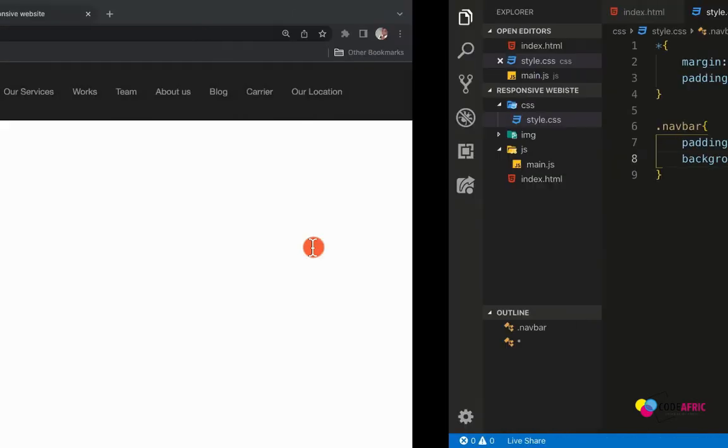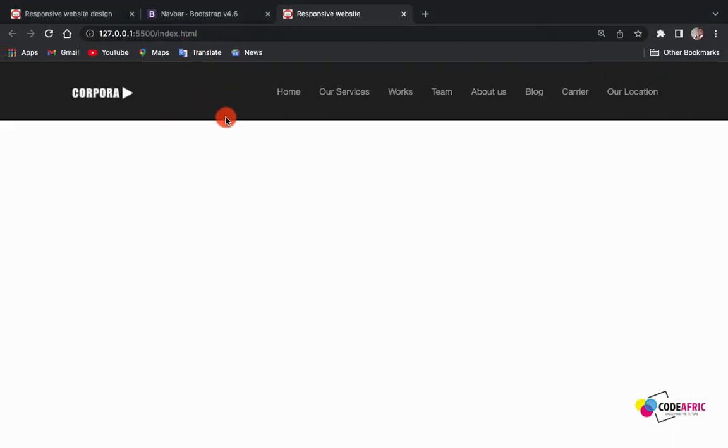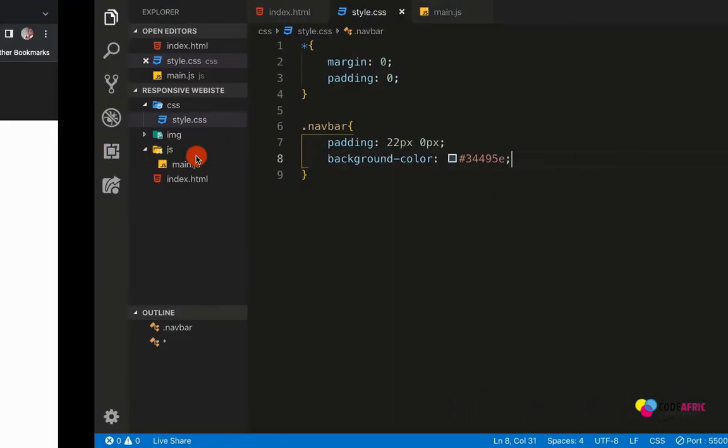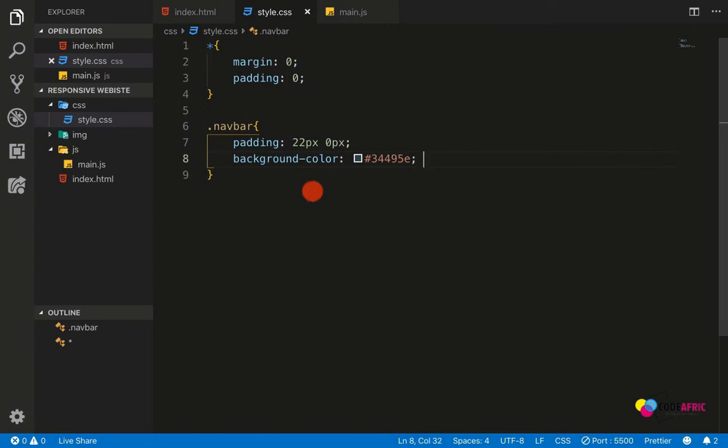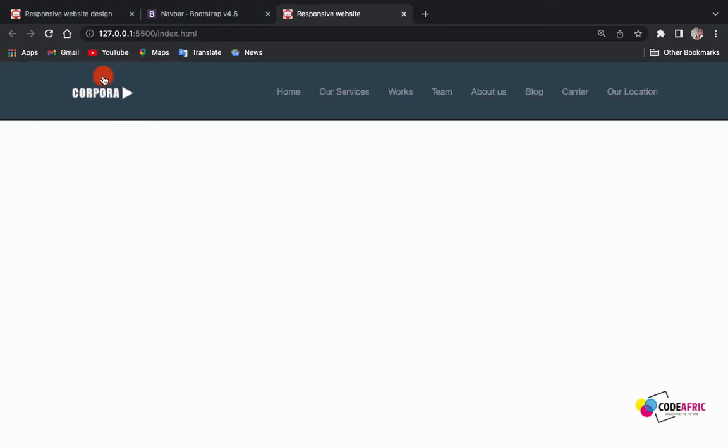It is because the default background that we give to Bootstrap is persistent. So in order to eradicate all Bootstrap privileges, we use a code called important. You put an exclamation mark, then you write important. Put it here, put it here. Okay, something like this. All right, now let's check it. And we can see that we're having a background color like this.